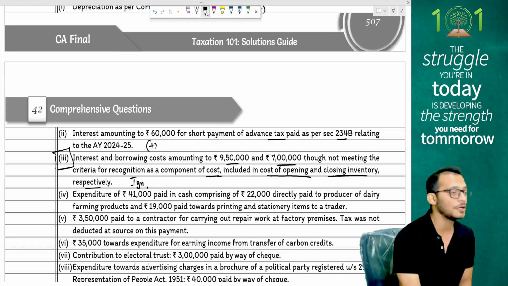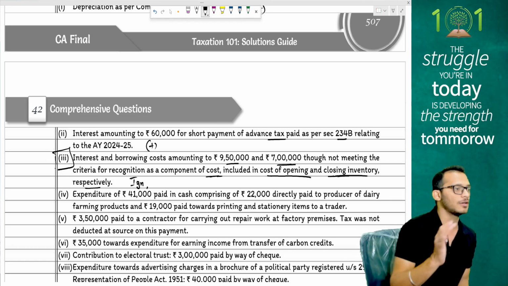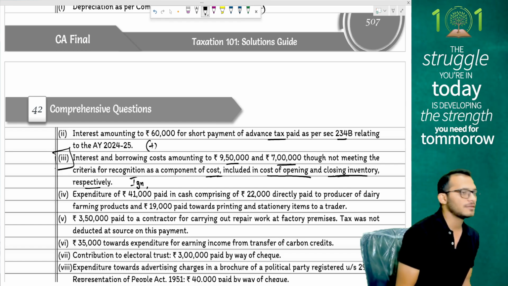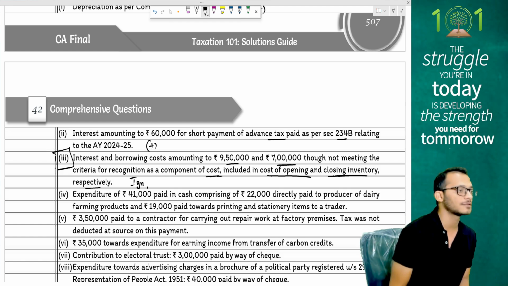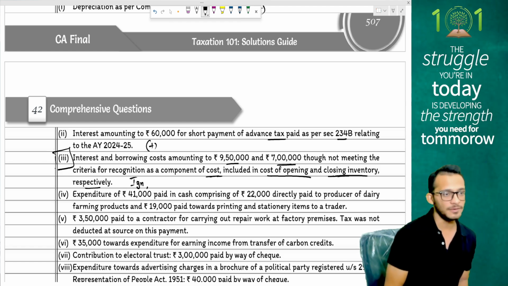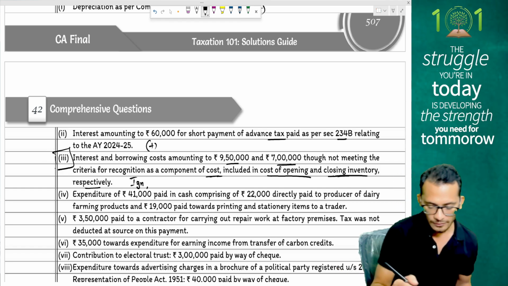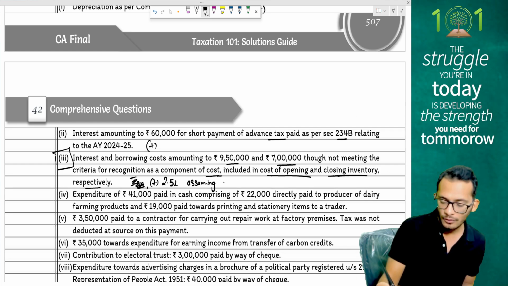But from an accounting standpoint, this does not make sense, because this is indirectly saying that the interest cost which you have incurred is a permanent loss. Because if you are disallowing it here, the net effect of interest cost has never been taken in the P&L, which means you have lost the cost, but you have incurred it, which should have been allowed to you. To that extent, this does not make sense. Yes or no? Again, people, in questions like these where the treatments can go wrong, ICAI will always give an alternative, so don't worry about it. So from an ICDS perspective, I'm telling you plus 2.5 lakhs, assuming overvaluation of stock.